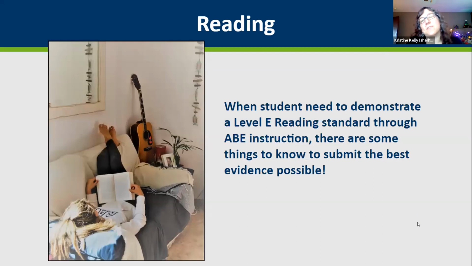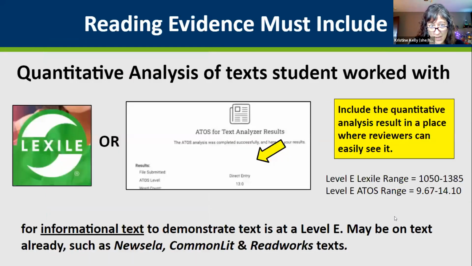But reading, we have to dive a little bit deeper in. When students need to demonstrate level E reading in ABE instruction, there are some things to know to submit the best evidence possible. And if it's been a while since you went through CCRS ELA foundations and you don't remember what a quantitative and a qualitative analysis is, this may be an area of review. But one piece that the reading evidence must include is a quantitative analysis.